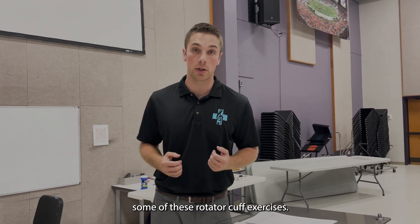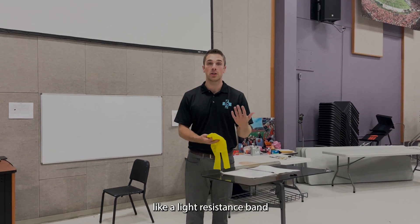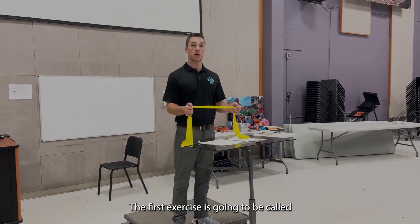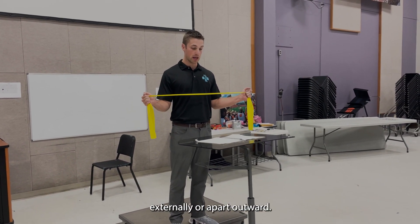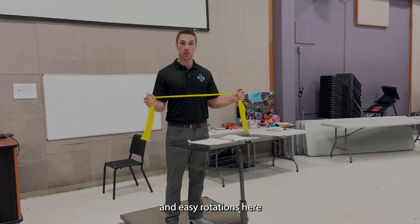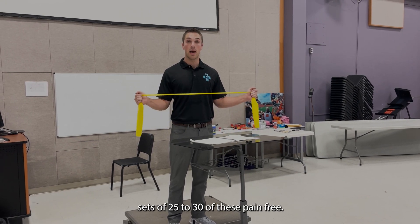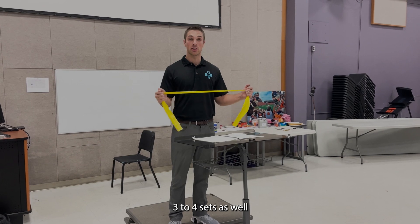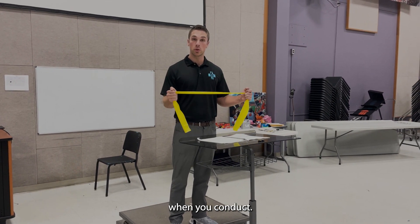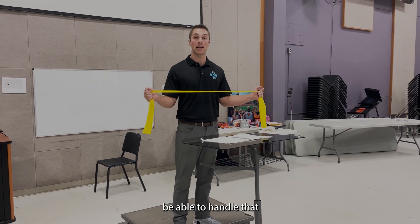The next things are to start some rotator cuff exercises. Before a long rehearsal, make sure that you use something like a light resistance band to help you warm up your shoulders and rotator cuff muscles. The first exercise is called external rotation — we're rotating our arms externally, outward. Go through nice and easy rotations, and work up until you can do sets of 25 to 30 of these pain-free. Work into three to four sets as well to really build strength in these rotator cuff muscles, to handle the quantity of counts you go through while conducting.